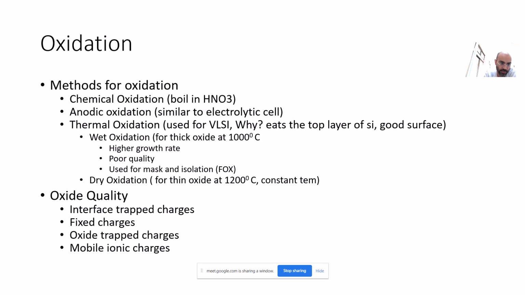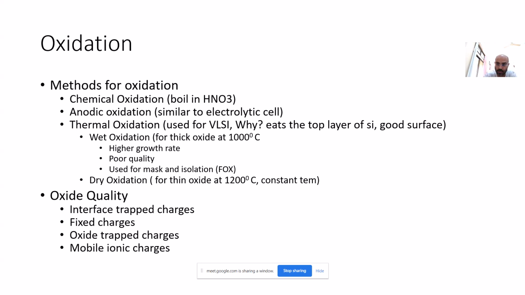So your oxide quality is basically decided based on these things. Once your oxide is grown, you actually have to characterize it. Whenever I say characterization of something, what it means is that you have targeted something, say, for gate oxide, the thickness should be, let's say, 10 angstroms. Then whether it is 10 angstroms or not, you have to verify everything. Whether the quality is right, and what the amount of trapped charges in it is. If you do this, then you call it characterization.